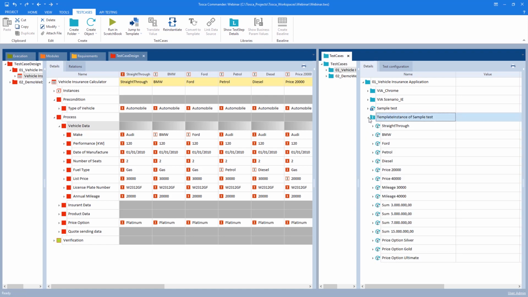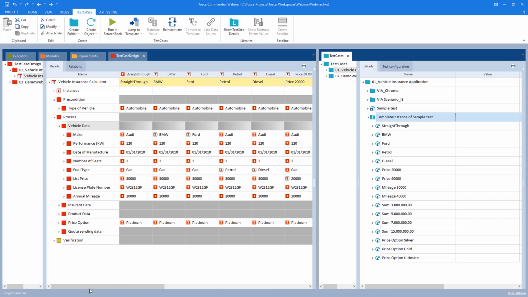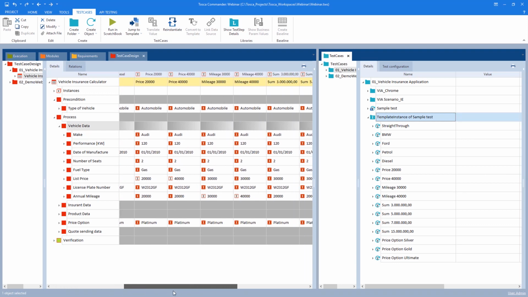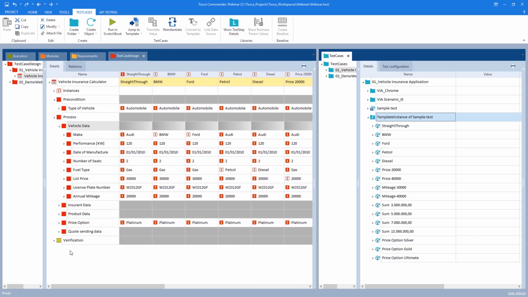So now you can see the real magic behind the template concept: you take the time to set up and plan the testing scenarios.